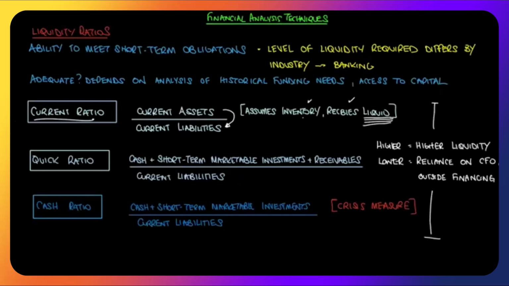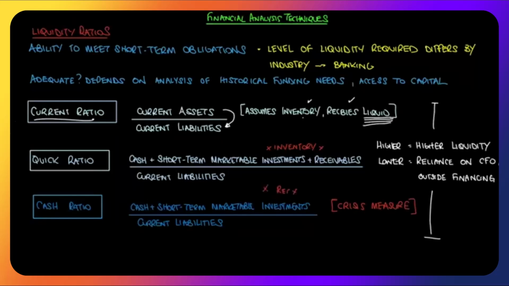So you might want a slightly tighter measure. The quick ratio is cash, short-term marketable investments, and receivables. What we're missing there is inventory. It is a tighter measure. Let's take out inventory because that might not be liquid and get the quick ratio. Old school term for it, which you may see kicking around, is the acid test. And finally, the cash ratio, a kind of crisis measure. If we take out inventory, yep, we've got a tighter measure with the quick, but let's take out receivables as well.